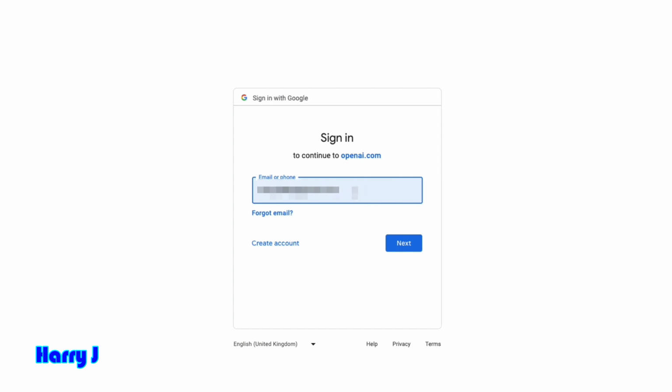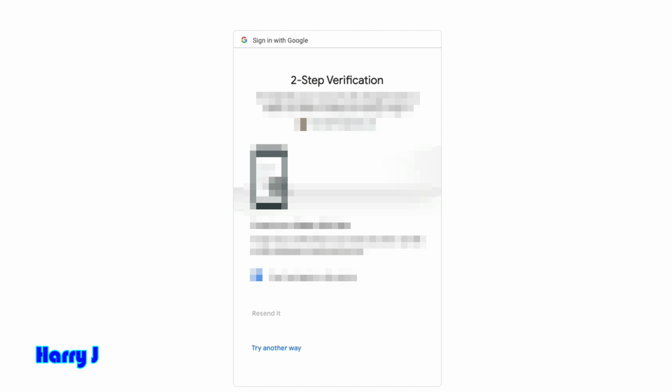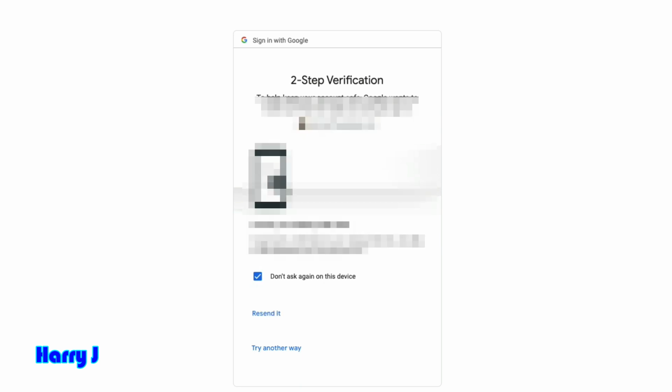So you will see here this one, your email address may appear directly in sign in option. If it's not appear, you have to write your email address. After that, hit next button. You have to put the password of your Google account, or if you want to create a password, you can do the same. I hit next button here. In my case, they're asking me to verify my email address because I have two-way verification. So verify your phone that it is you. I put it is me in my phone.